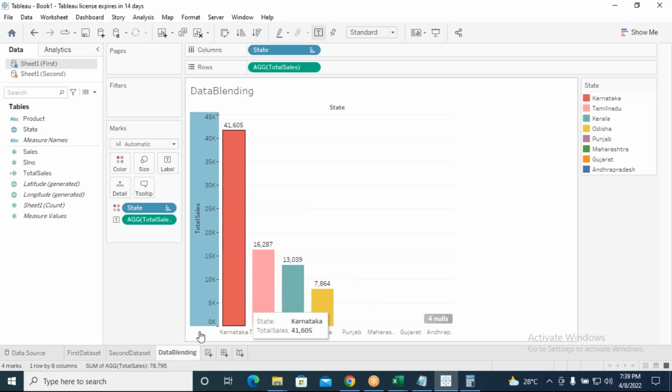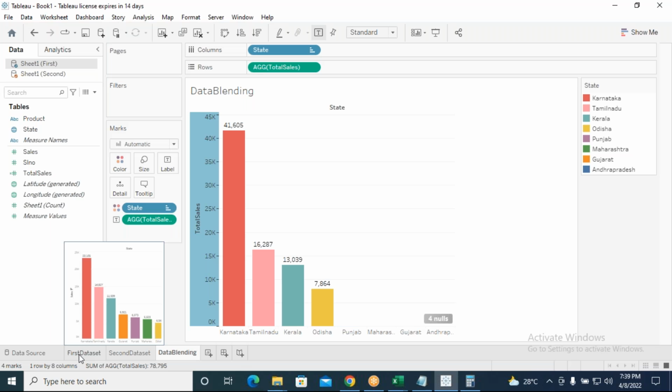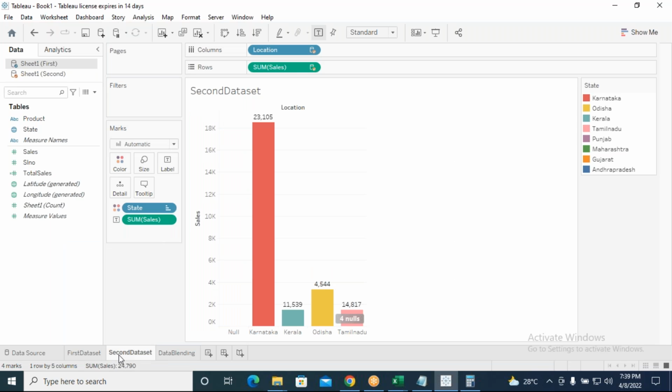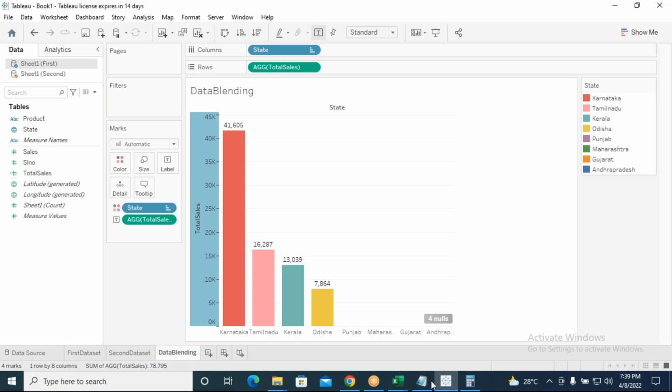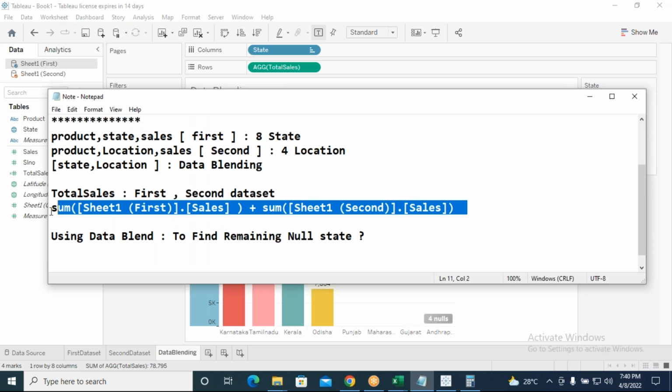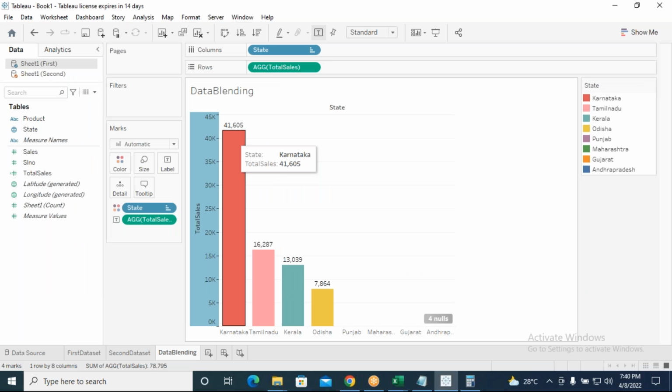Clear? What I'm telling you is, first make the first data set ready, and then make the second data set ready. I will repeat this data blend one more time from the next class, and you can try this formula and get the total amount of 41,605.